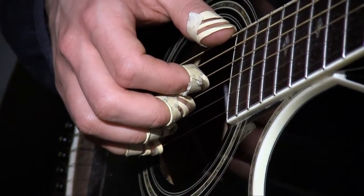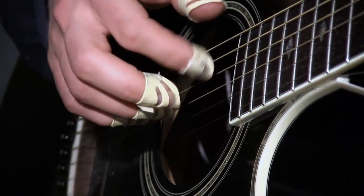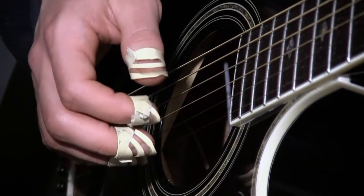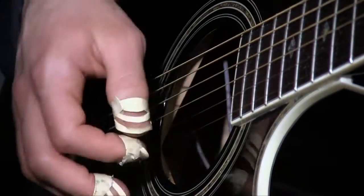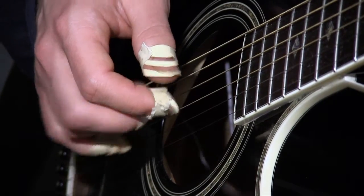So the first thing you want to do is just two beats of down, up, down, up, down, up, down, up. And then on the actual beginnings of the beats, you want to hit a little harder. So it's like one and two and. See how the one and the two are a little heavier than everything else?